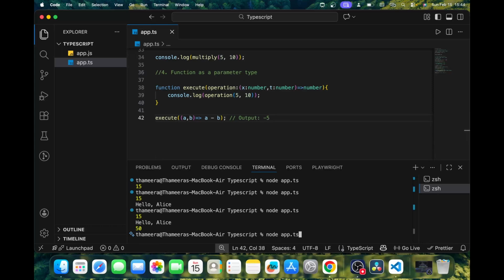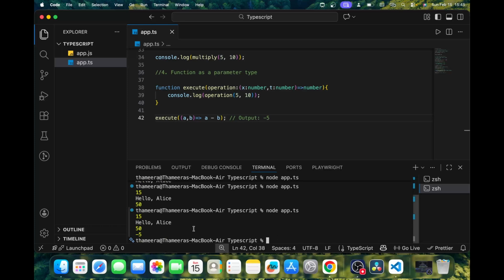So then I'm going to execute this one. See, it gives the output as a minus b.